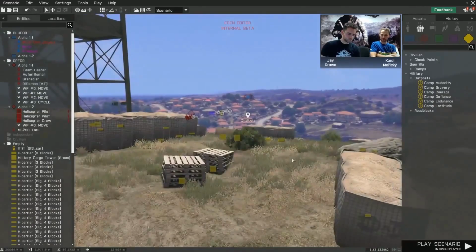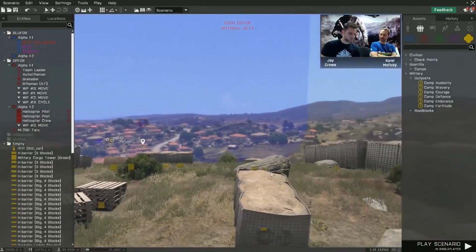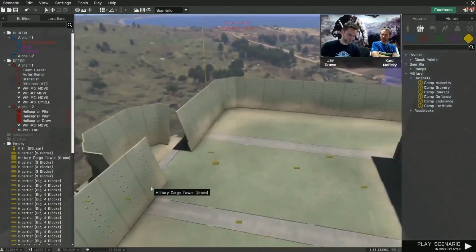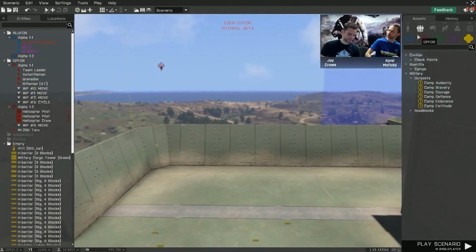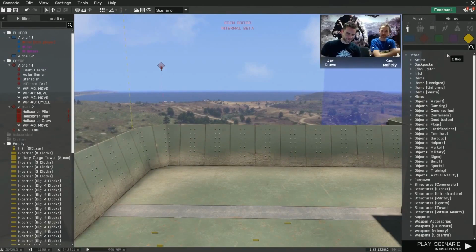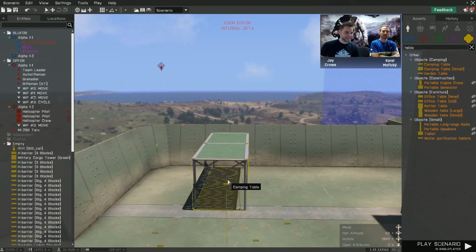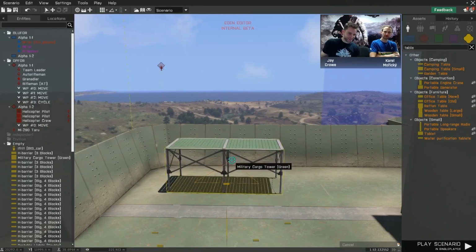So for example, something which would be really tricky in the previous editor. Let's go on top of the tower and put there a table, and on the table put a weapon. So some observation post, a bird watching post, obviously. So let's search for a table. I kicked the table, I'm sorry. Stop kicking the table, we're putting the table in the game.